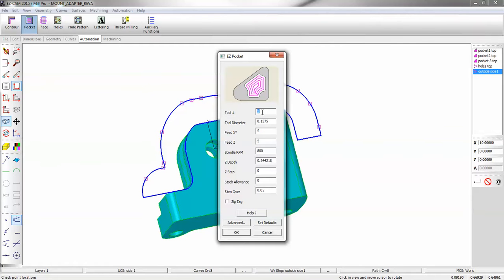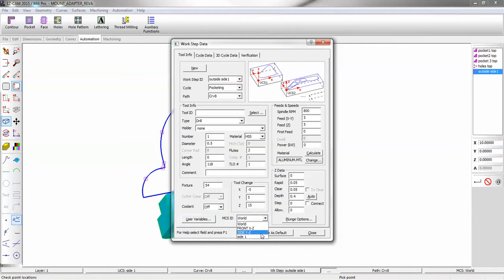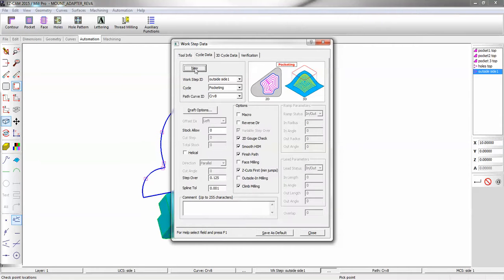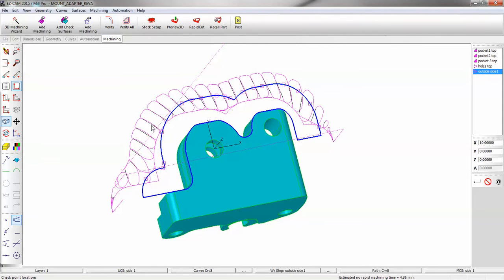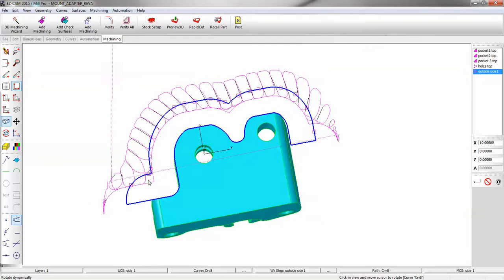Let's go in with, see what our half-inch tool does for us. And we want to use our side coordinate system. Not bad at all.